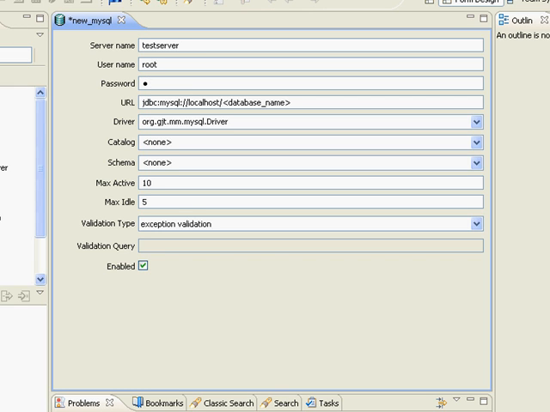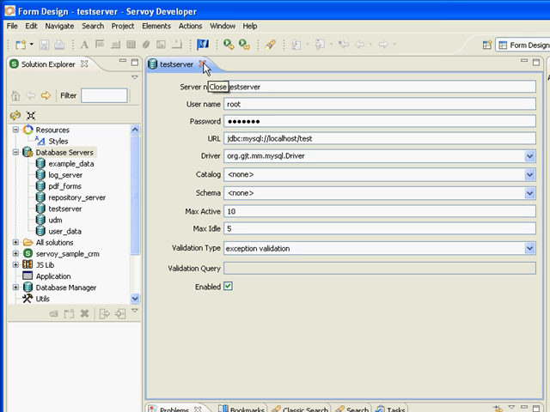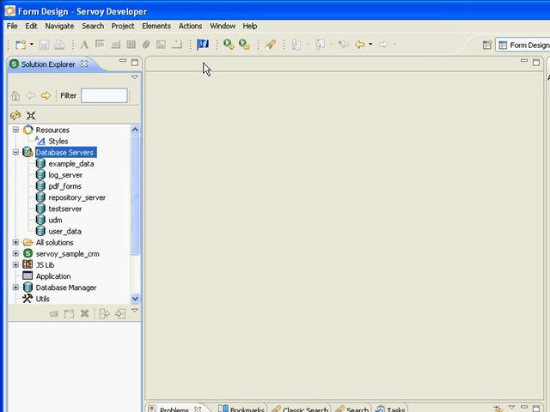And then we need the name of the database that we want to use. So now we can save. Now if it's saved without error, that means that it actually made a connection to the database and everything was fine as far as our setup. Go ahead and close this.